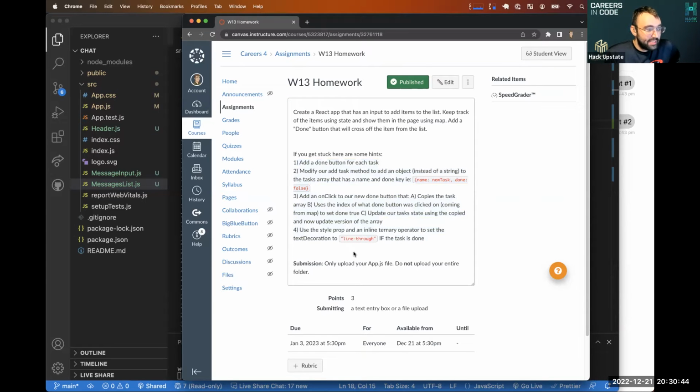As always, if you get stuck on these, all of our TAs can help you with React code. Feel free to schedule one-on-ones or hit us up in Slack. Oftentimes we can help you guys asynchronously. And I know I've said it before, I'll say it again. My Calendly is blocked out for next week, but that does not mean I am unavailable. So shoot me a Slack message and we can find a time that works for both of us. I know it's the holiday week. I know it's busy. But if you need help, we're here for you.